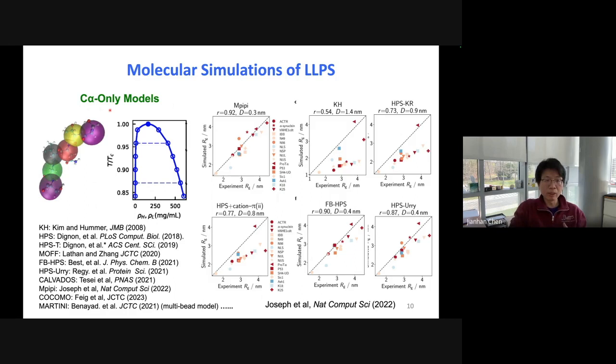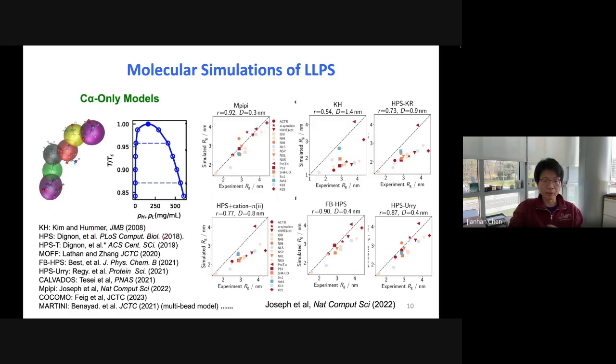This kind of model has actually been shown to be quite useful in the study of protein folding. And one of the early models was developed by Kim and Hummer, at the time at NIH. And they showed that this really simple C-alpha model with statistical potential can actually do a pretty good job in describing dynamic interaction of proteins. And they can reproduce experimental data reasonably well.